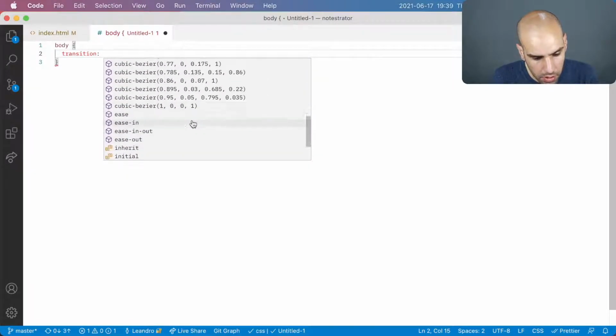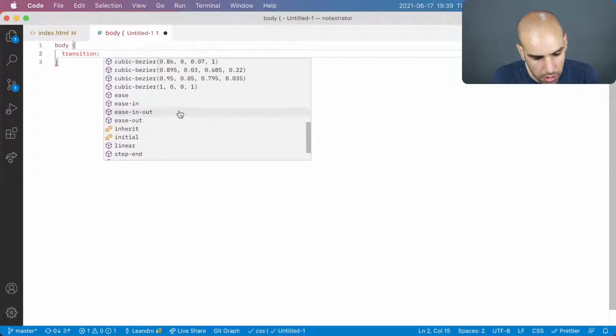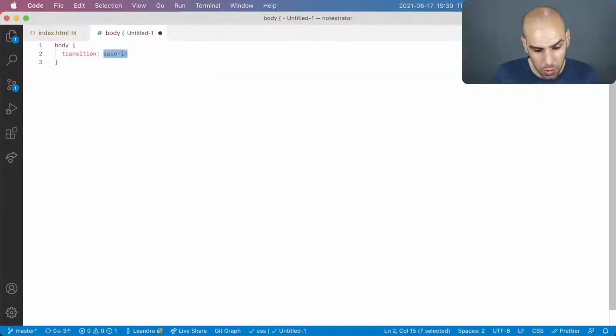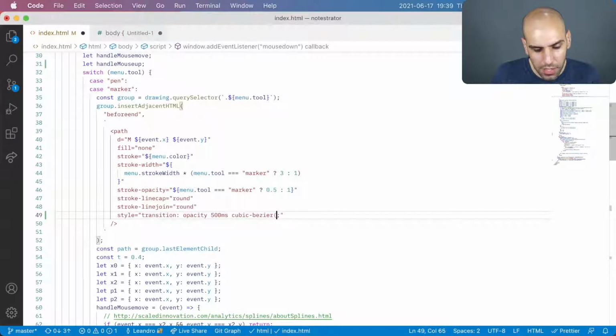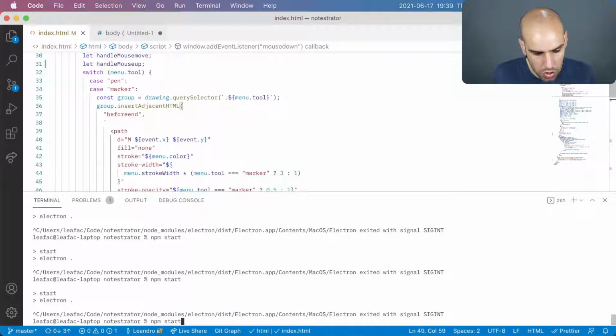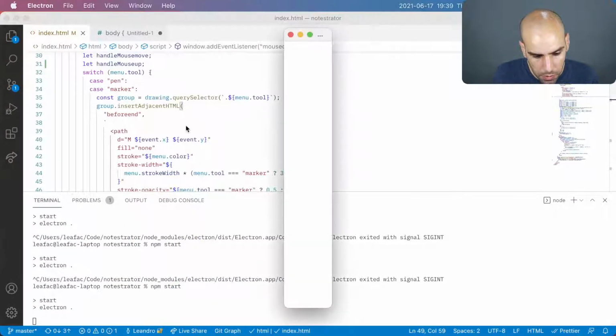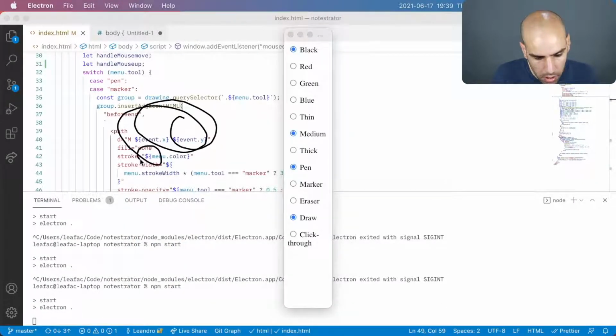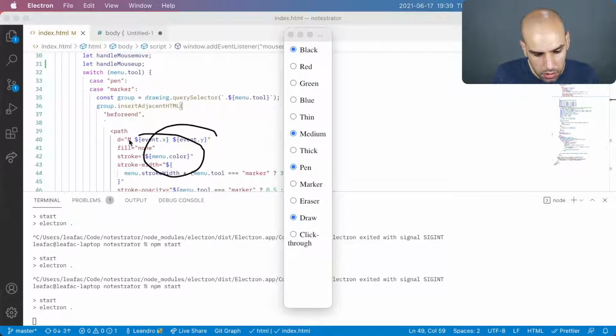Oh, there are these other options. How about ease in or ease out? I don't know which of the two I want, but I want it to be hanging on the screen for a while and then go away. So I'm not sure if it's ease in or ease out that I want, but I'll try. Oh, that's good.